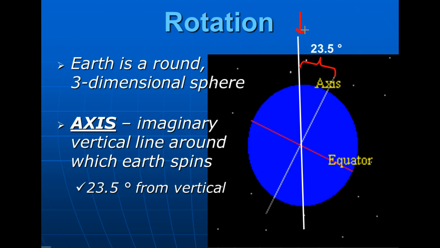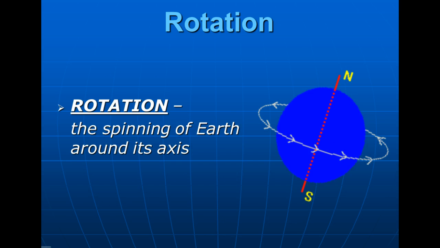I'd like you to reproduce this diagram in your notes right now, just as it is. Make sure to include all the lines in the diagram labeled properly. So go ahead and make this diagram in your notes right now. Okay, what results is that the Earth's rotation looks like this diagram now. If you didn't get the definition for rotation in your notes, make sure you get it in there before we go on.